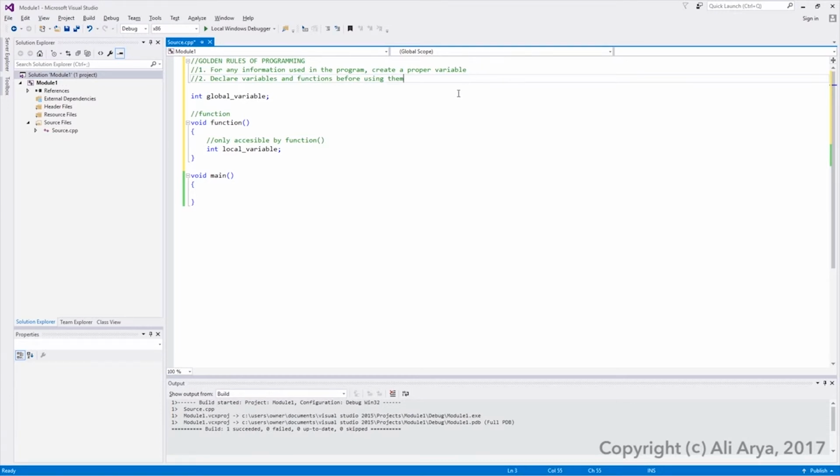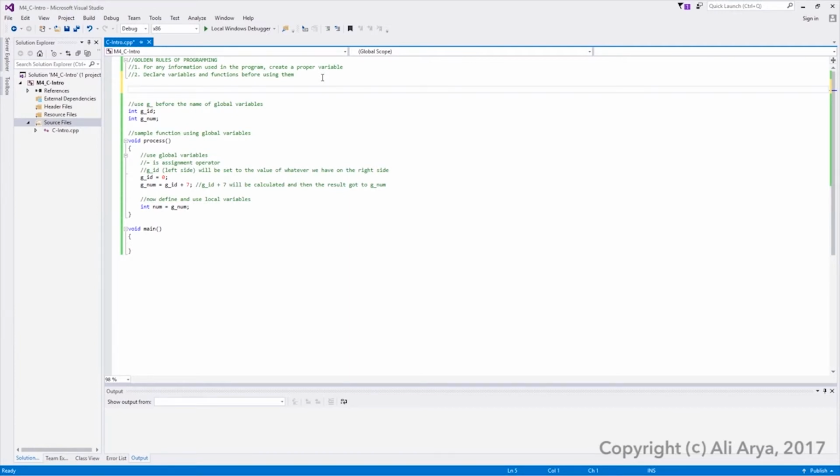If the compiler comes across a variable or function it hasn't heard of yet, it'll complain about it. For this reason, and for readability, it is best to keep all your global variables together at the top of your code, followed by any functions you've created. For the time being, include your main function at the end of your program. A common practice, though not a required one, is to preface your global variable names with G underscore.